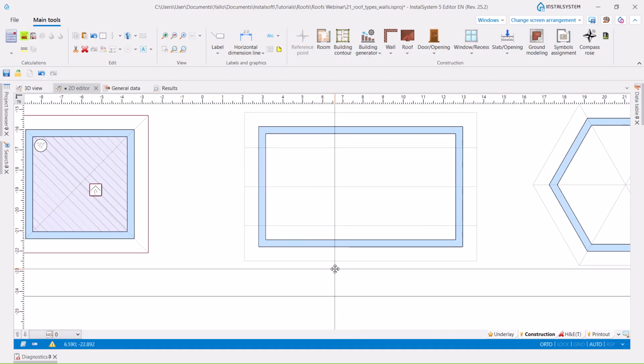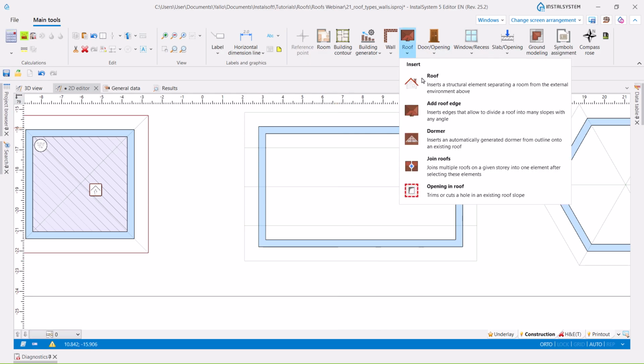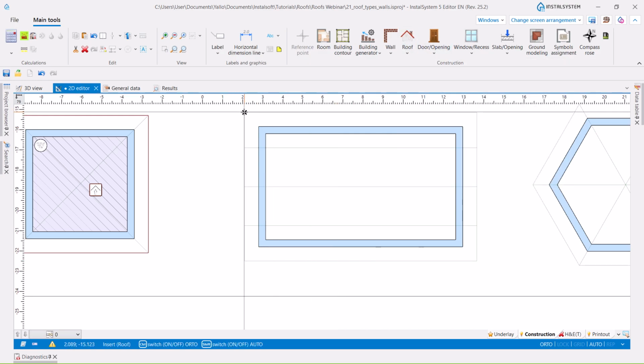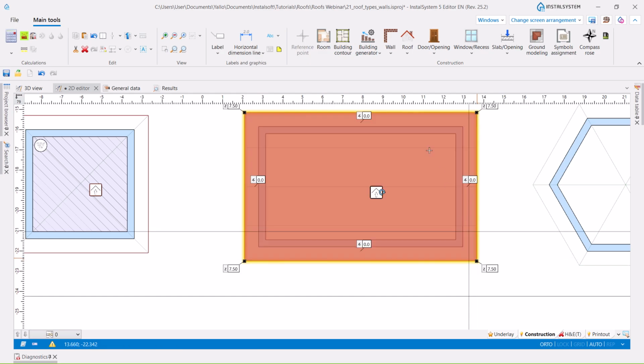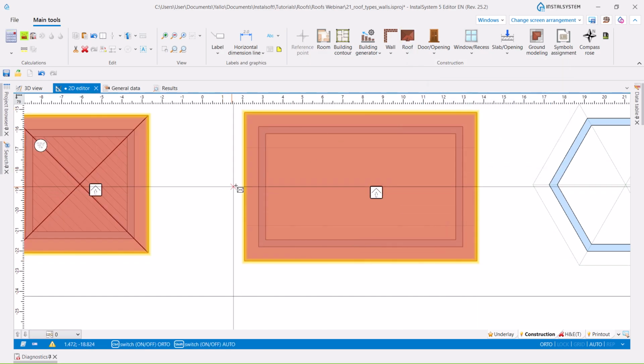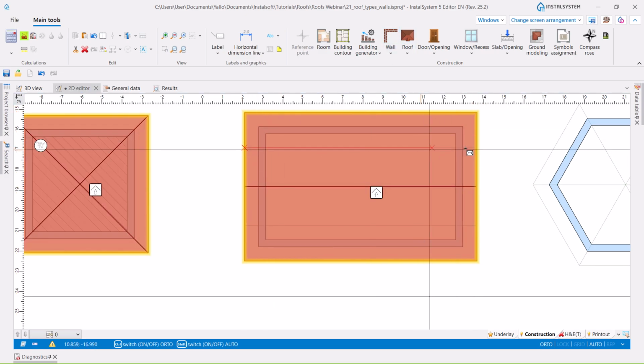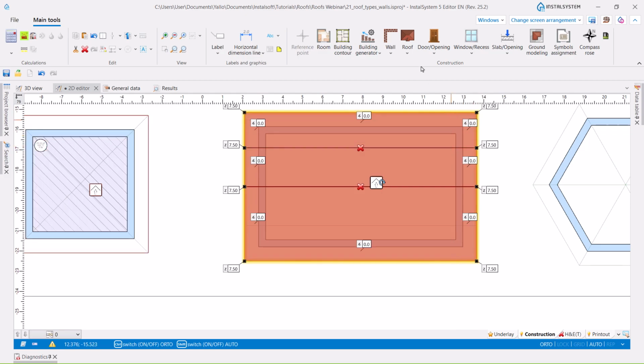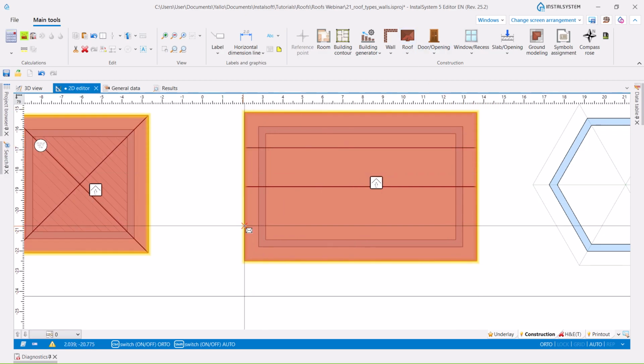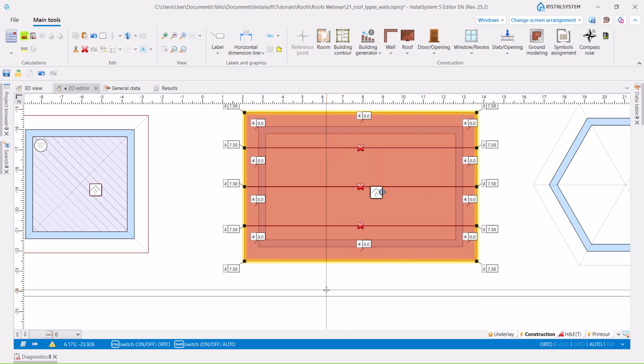Next example is a Gambrel Roof or Mansard Roof. We draw the roof, we draw edges. Please remember that you can use the F3 function to insert last used elements.